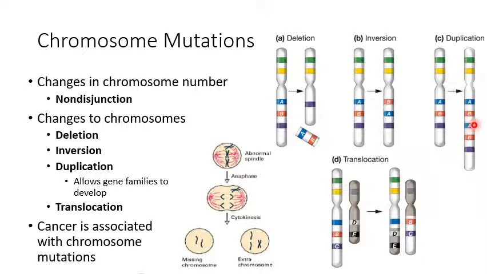This can actually happen again. It can happen multiple times. You end up with many, many copies of the same gene. Then each of those genes can start accumulating point mutations and evolve basically into different genes. That gives you what we call gene families. So you have a lot of genes that are all related to each other, and they're all part of the same gene family. And the way that they got there is by these duplication mutations.